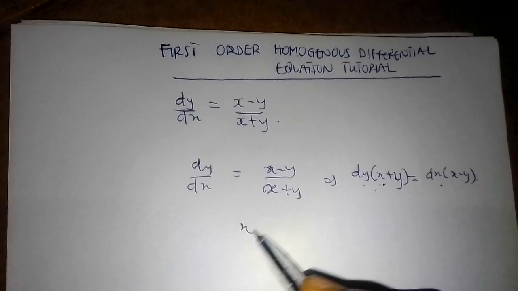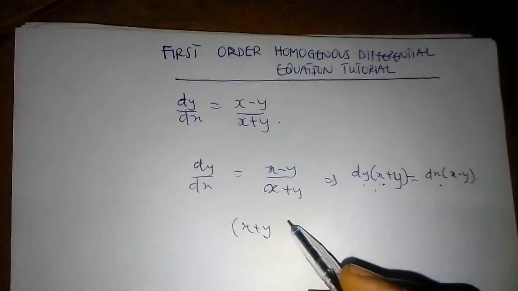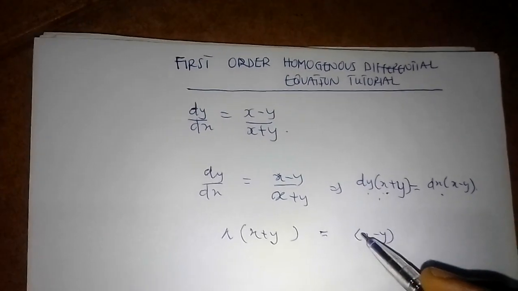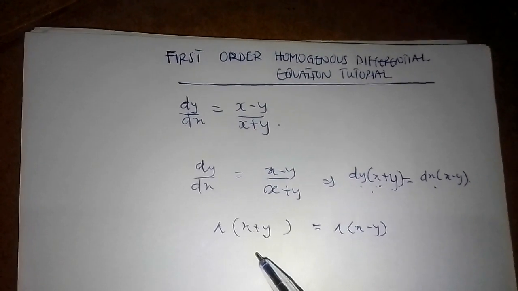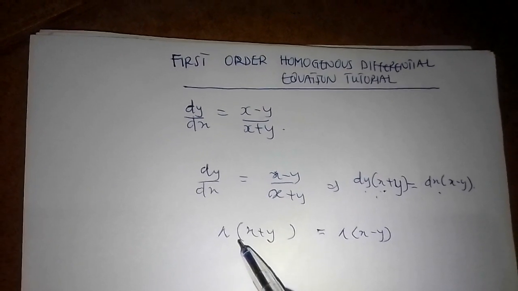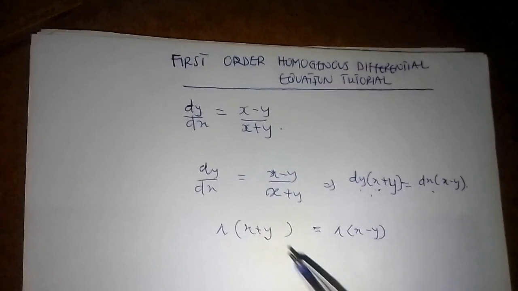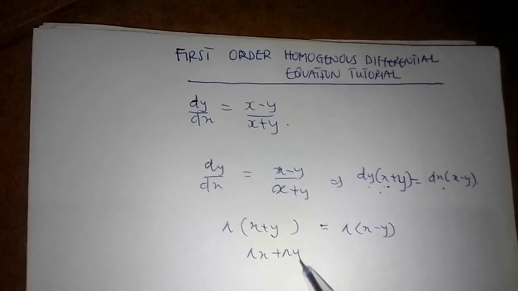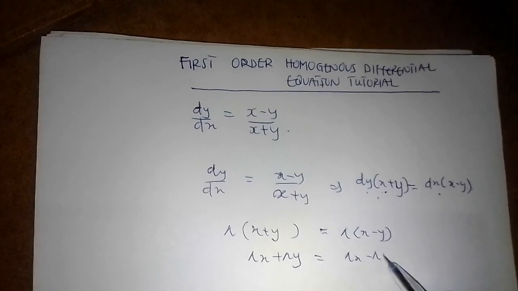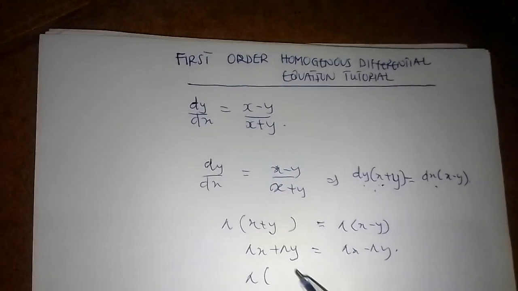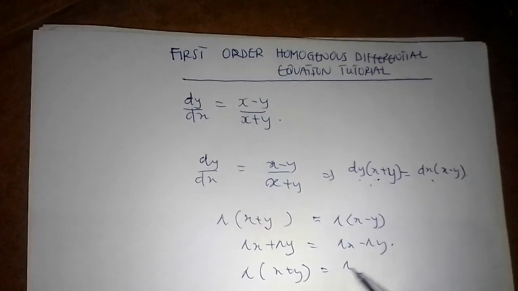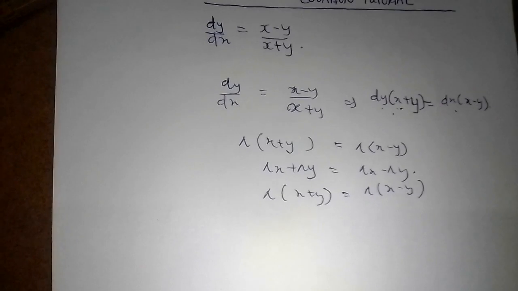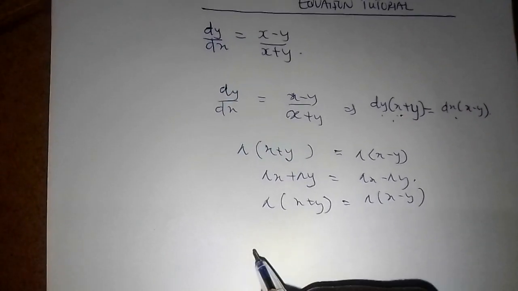We take x plus y and multiply it by lambda, then also take x minus y and multiply it by lambda. When I put this inside, I should be able to return it to the normal state. So I'll get lambda x plus lambda y and lambda x minus lambda y, and I can still bring it back to lambda (x plus y) and lambda (x minus y), meaning it's homogeneous. So at this point, I move straight to my substitution.